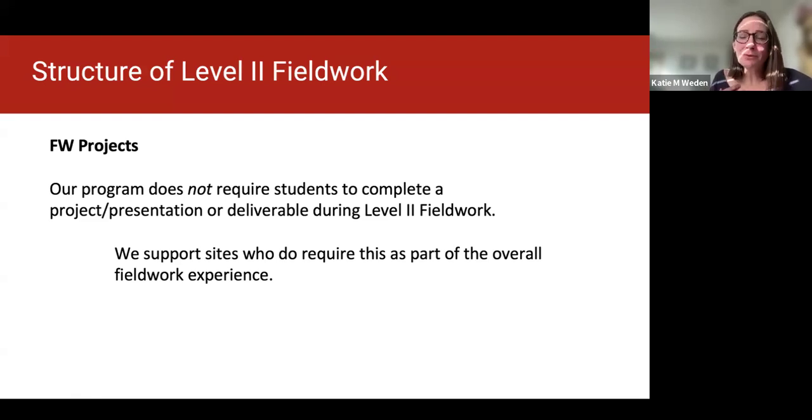Hopefully they would have told me that, but sometimes, I'm telling you, I am in a lot of communication with these folks, but they just choose to share different things at different times. So the more you can communicate with me, it's a big help, so we can all be on a team together. Certainly if you hear that your fieldwork educator is going to be out for a big chunk of time, definitely flag that for me. We need to talk to the site. We can either A, link you up with a different OT, or B, look at a different timing, because we do need to get those clinical hours.